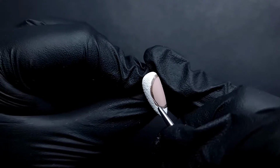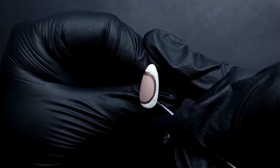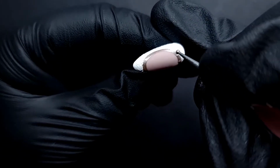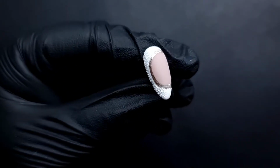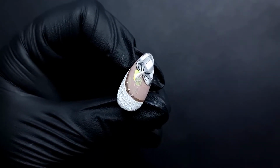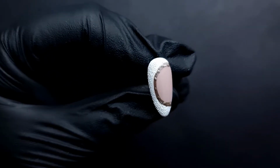And these Hot Tips Beauty colors cure for 60 seconds in an LED lamp. And I had a bit there that I had to get rid of. Anyway, now with the small dotting tool, I'm just gonna add some dots because I thought a bit more texture was needed to this set. I don't know what I was thinking, but I love how it looks. I really do, because that makes it look even more like metallic. Oh yeah, and this is what I meant when I said I haven't finished with this nail, because then I went back and I added these dots to this one as well, because I really, really loved it. So yeah, this one's done.